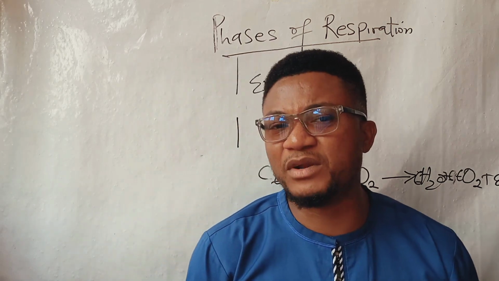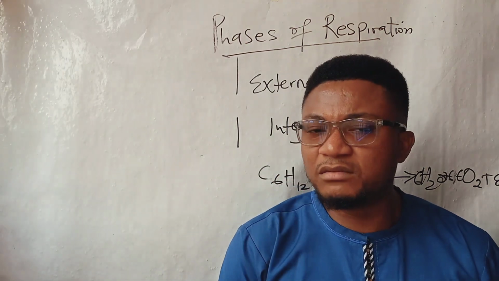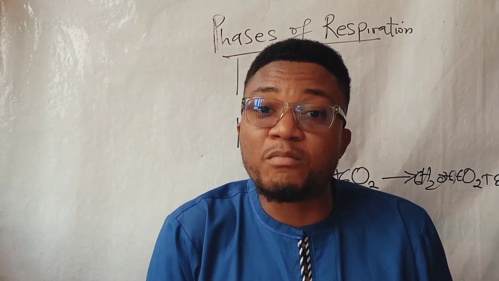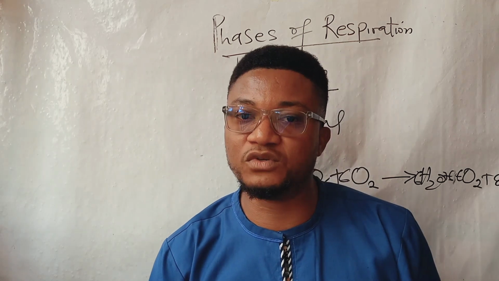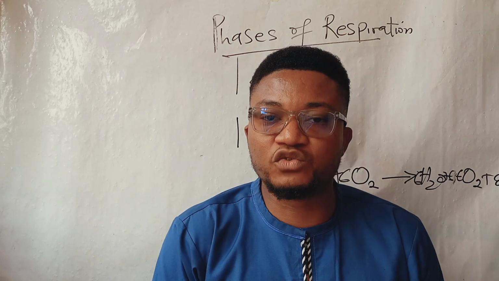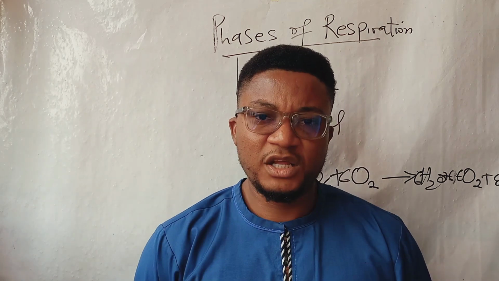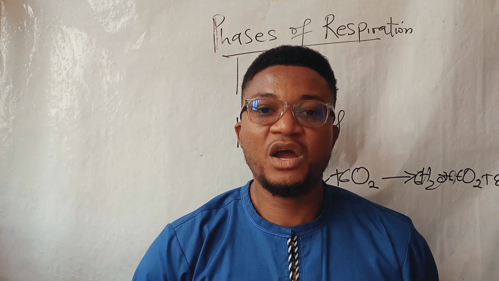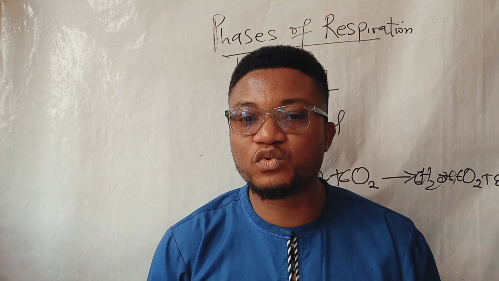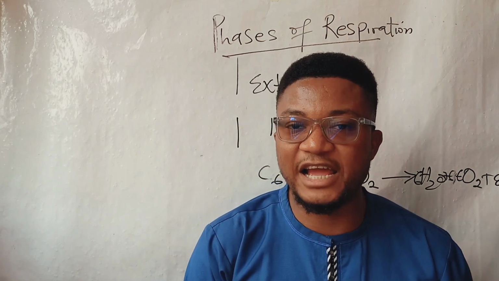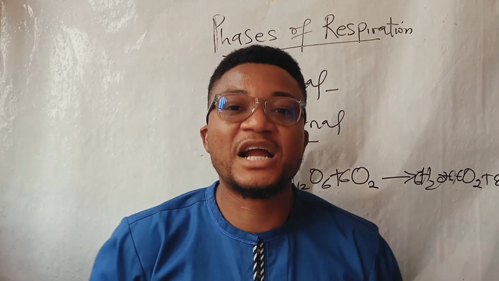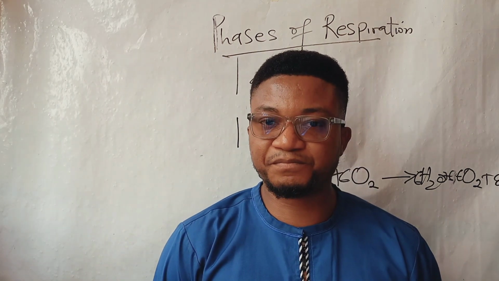But what exactly happens in this equation? It simply means that the food which you have eaten, let's take for example, when you ate this morning, is broken down to glucose. Now, for that glucose to enter into your bloodstream to give you the energy you need to carry out your various activities, oxygen will act on it. And when oxygen oxidizes that glucose, it will give you energy. Then other byproducts such as water and carbon dioxide are also released in the process.